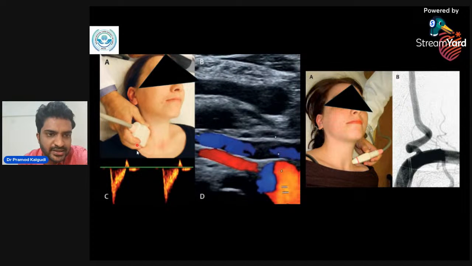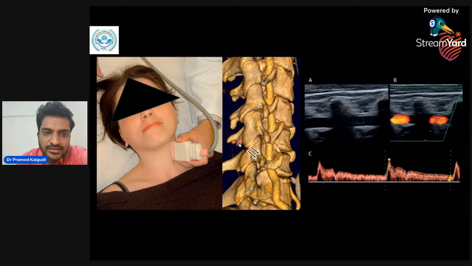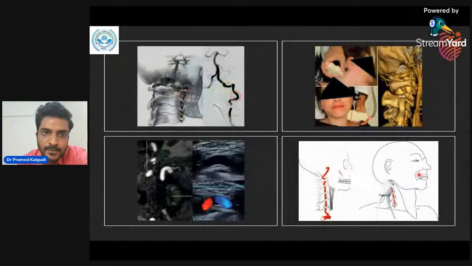The probe needs to be placed this way, and then you will see this is the subclavian, this is the triphasic flow in the subclavian on the right, and this is on the left. And as I said, scan for the common carotid, tilt it laterally onto the spine. You will see the spinous processes, the transverse processes of the C6 and C3 and C4 and so forth. And you see the vessel in between these two transverse processes. You put your color window and then the pulsed wave Doppler, and you measure the velocities.